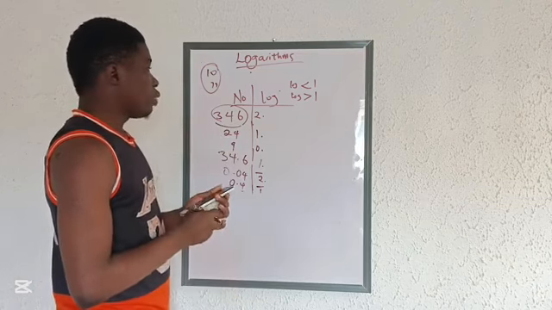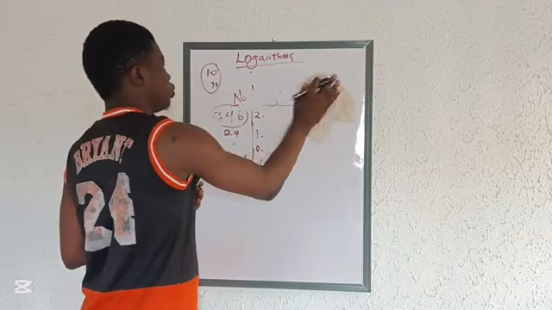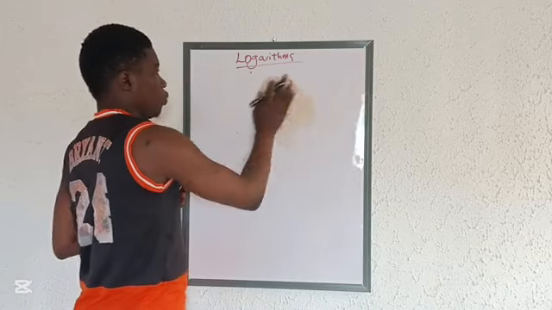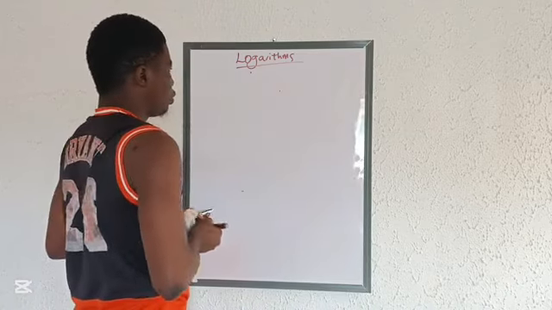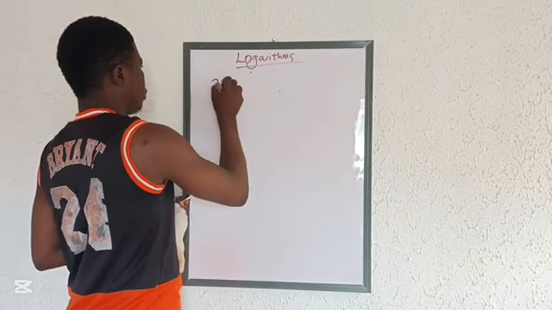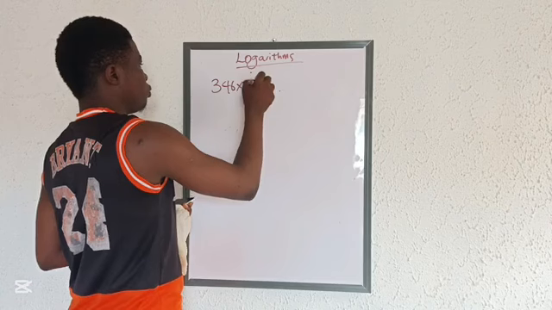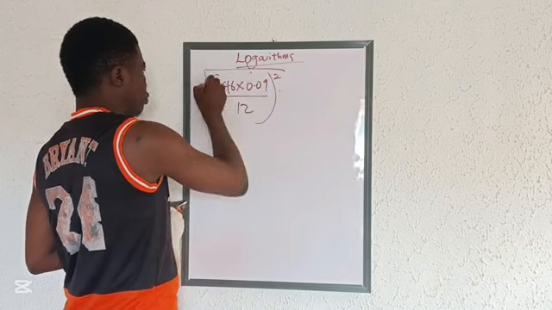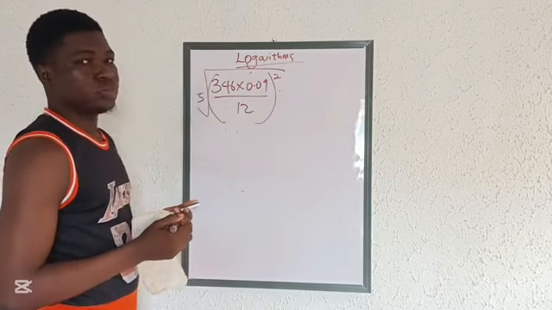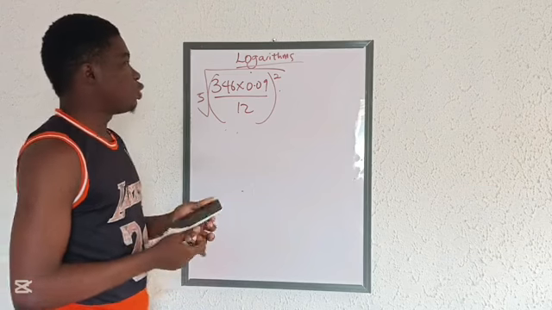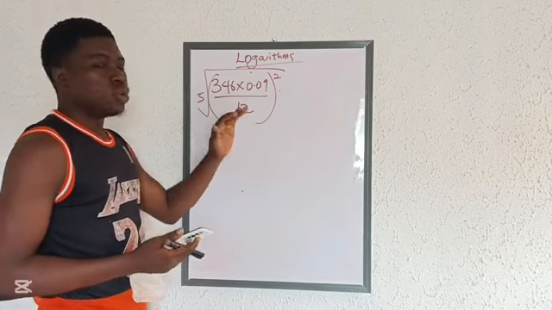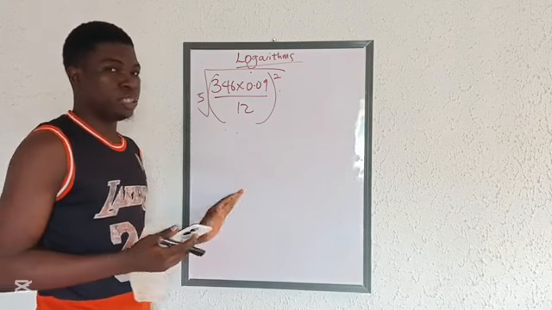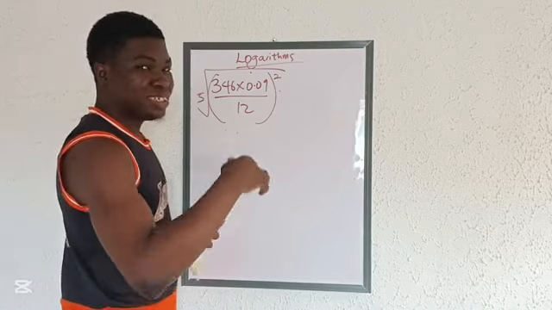The reason why I'm explaining this is because you might have questions where they tell you, without using calculator, solve this. Whenever you see this kind of question and they tell you without using calculator, they are actually telling you to do the logarithm of the numbers. They want to get your final answer, then do the anti-logarithm back. You get it? Now, I will explain it step by step.